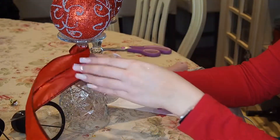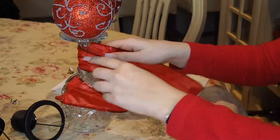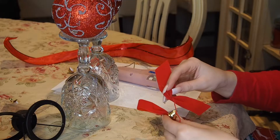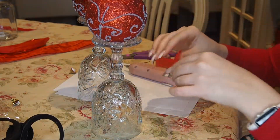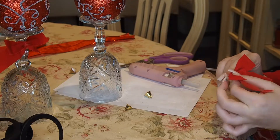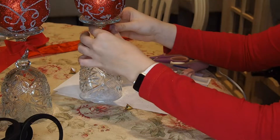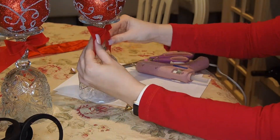The cup I found for the top actually had a little tray for the candle — you don't have to get one like that, it's just what I found and it worked really well. I also have these little red bows from the dollar store that had a bell on them, but I didn't like the gold bell with the silver detailing, so I took the bell out, re-wrapped the bow piece, and hot glued it on the glass.